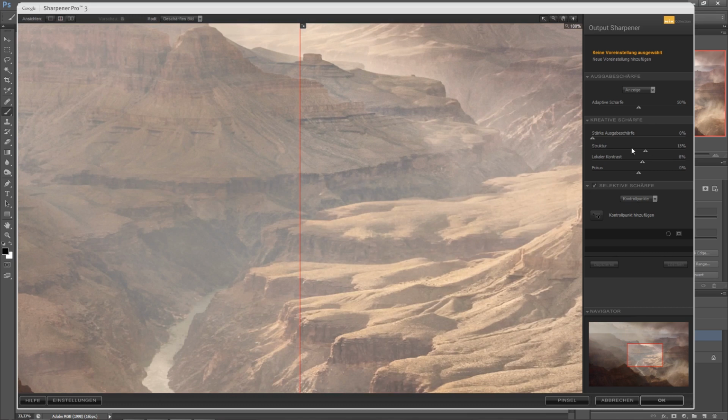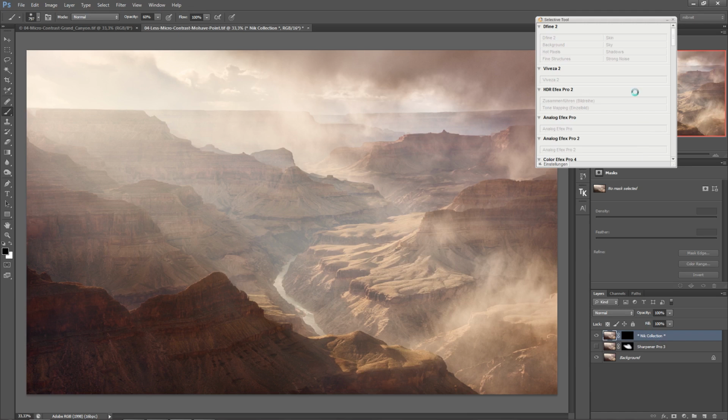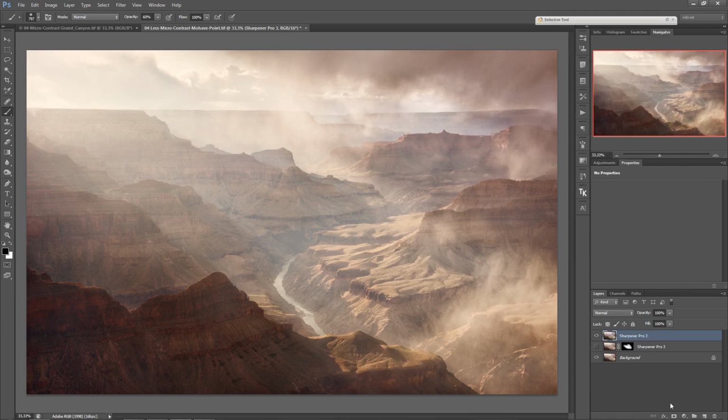And those two sliders basically work on the micro contrasts in the image. I can use those to increase it, and then using a mask to selectively apply it. So this is currently my preferred way of adding micro contrasts to the image, doing it further to the end of the processing during the multipass sharpening.